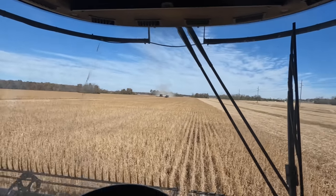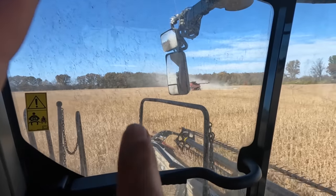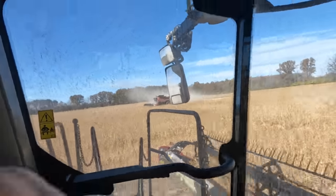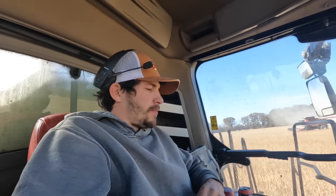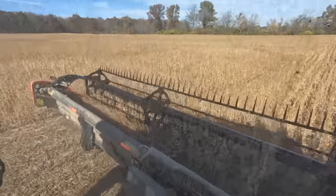Look at that — not my extremely dirty window. They got the third combine going. We ended up able to get a sieve and threw it in there pretty daggone fast. I think he was only down for like two hours or something, and the dealership where we had to pick the sieve up is probably like 45 minutes away. So yeah, he's rolling — and my windows are filthy, look at that.